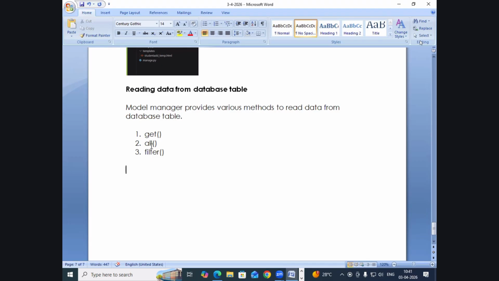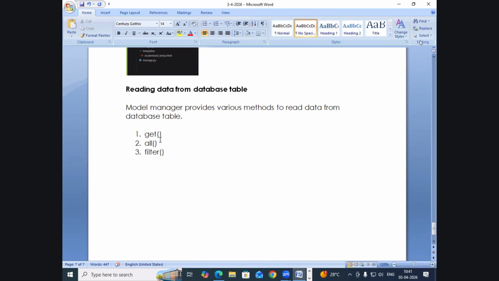For every method, it generates an equivalent SQL statement, because your database cannot understand get, all, filter. The database understands only one language. Which language? SQL. Every method is converted into the equivalent SQL. That is done by whom? The ORM engine.